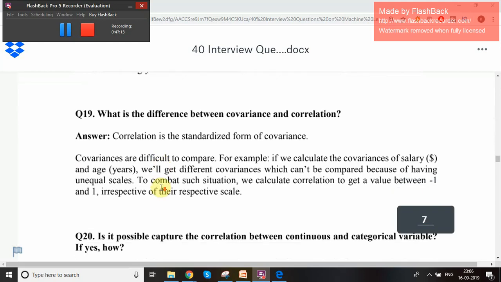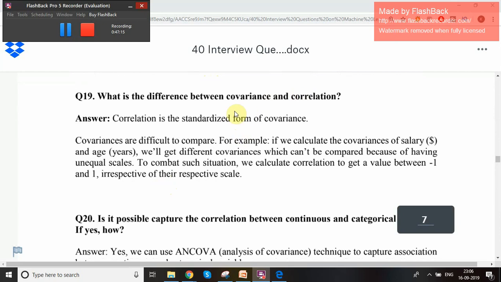What is the difference between covariance and correlation? This is a very important topic. We already discussed that covariance exactly gives how one variable changes with the increase in another. I would like to state an example, so let me visualize what exactly it means. If we try to analyze it, covariance.